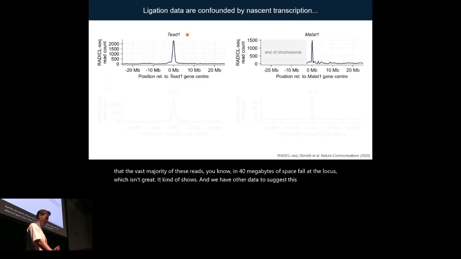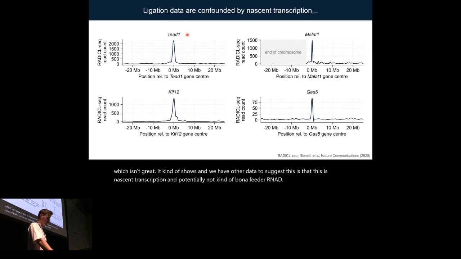And it's not just the case for mRNAs. We actually looked at MALAT1, which is famously chromatin localized, and we see a very similar signal, which was a bit disappointing. And this is prevalent throughout these data sets across all of the different methods. And this really suggests that if we want to call true RNA-DNA interactions from these data, we have to come up with a background model that takes into account this prevalence of nascent transcription.